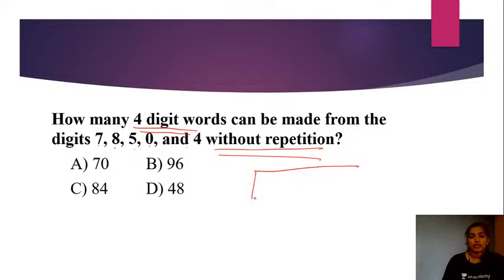So let me take a block of 4. Right, students? So figure out in how many ways can you fill in the thousands, hundreds, tens and units place, given the digits here are 7, 8, 5, 0 and 4. Yes? Take your time. Try figuring out the right answer and give me your answers in the chat box there. Come on. I'll give you a minute of time, students.